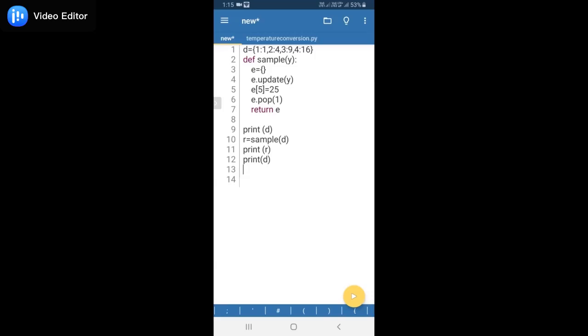Arguments and parameters are optional, and even the return statement is also optional. It is not mandatory. If a function returns anything, that is a non-void function. If a function doesn't return anything to the call statement, that type of function is called a void function. These are the two types of function.